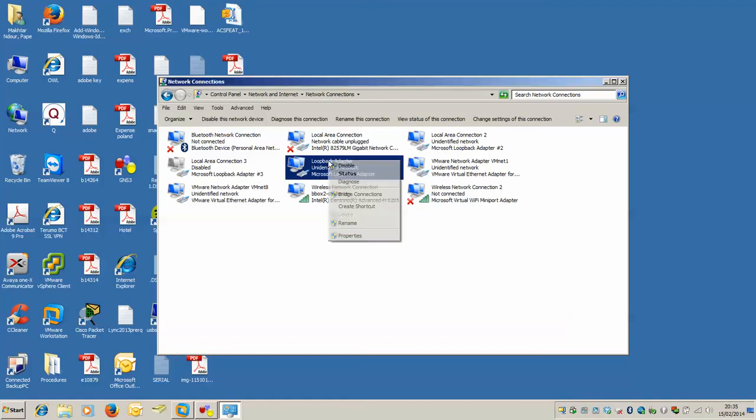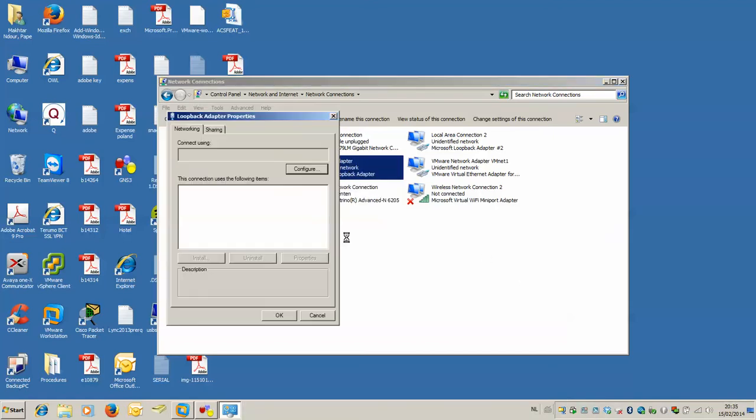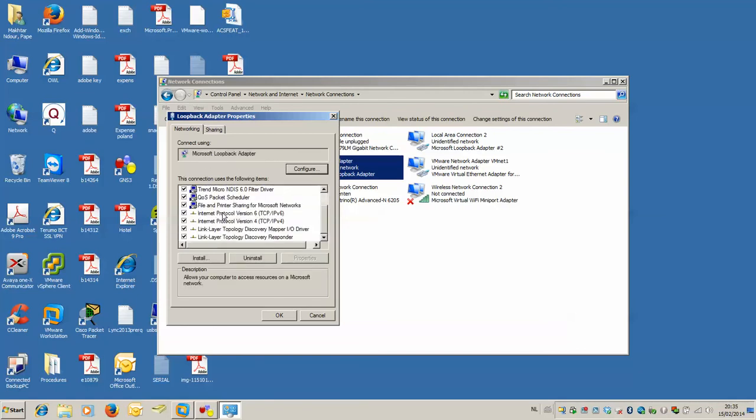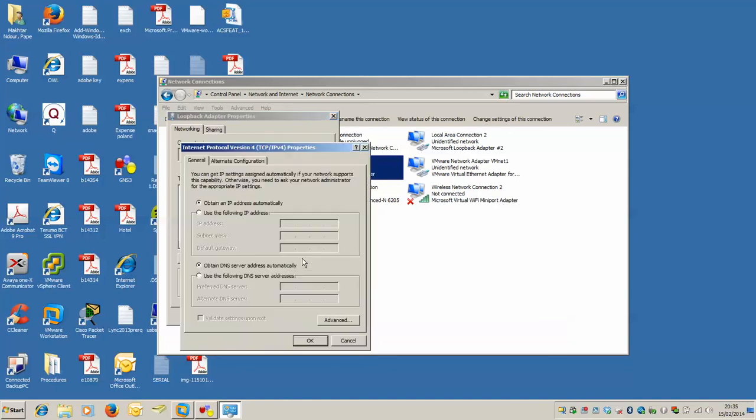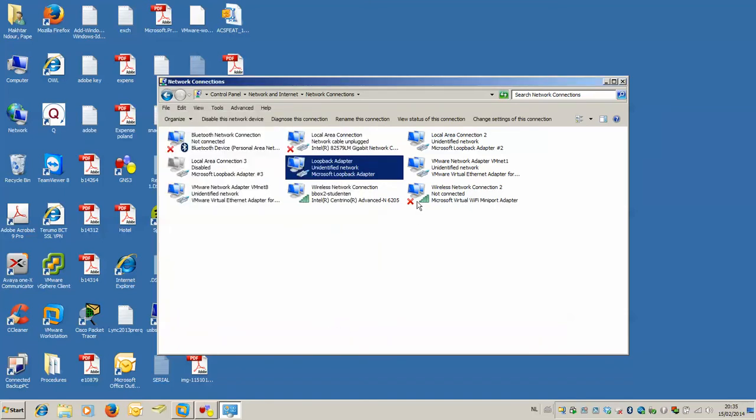Okay, so if I right click on it, go to properties, you see we have here IPv4 properties. We don't have any IP addresses.